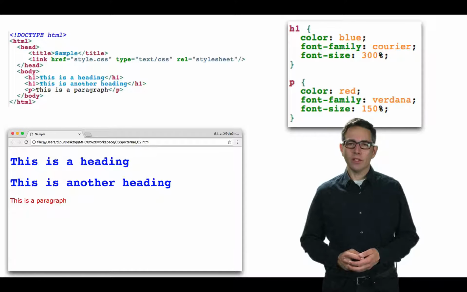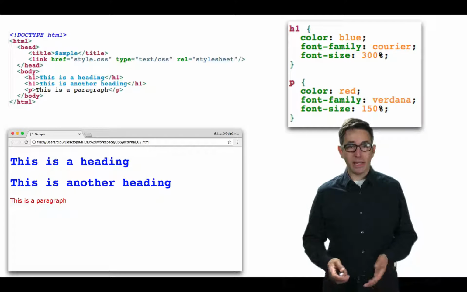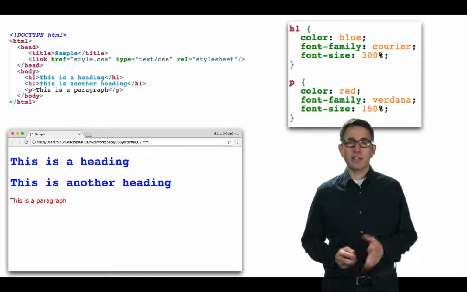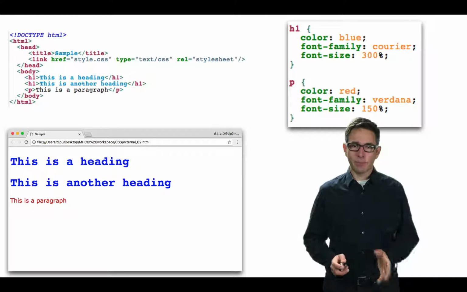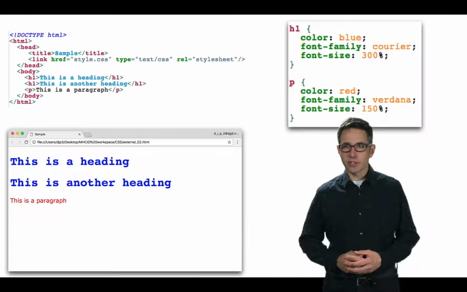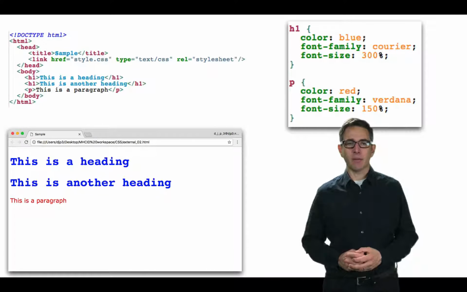And then what we can do in order to make it a little bit more complicated is to increase the number of nodes in our HTML document. So now in the upper left, what we have is a little bit more complicated HTML document. We have a title, and we're using the external style sheet method of styling this document. So we're linking out to style.css. And the contents of the style.css file are in the upper right.